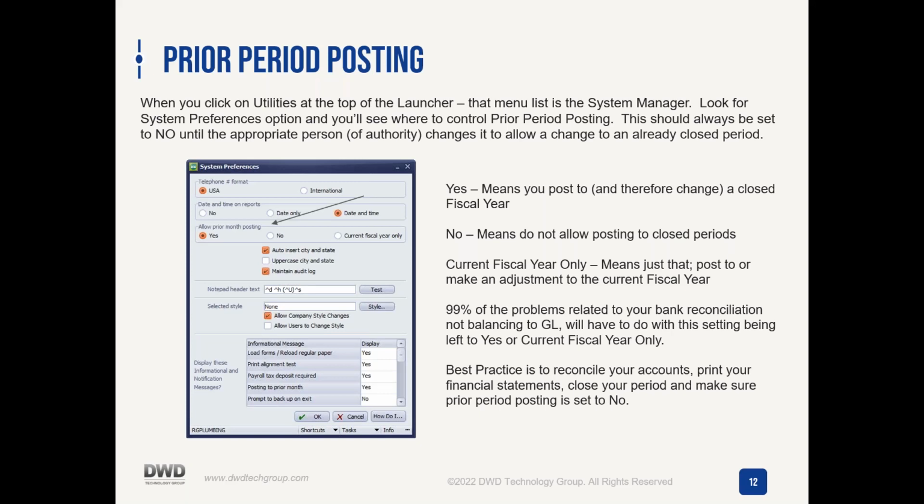Or I can split the difference and say, maybe it's October or November, a transaction I need to do is dated back for April of that current fiscal year. Yes, if I have the current fiscal year option enabled, I may go ahead and allow that posting to occur. So that's the difference splitter between letting everybody post or letting nobody post. You might want to check those settings as you go through.